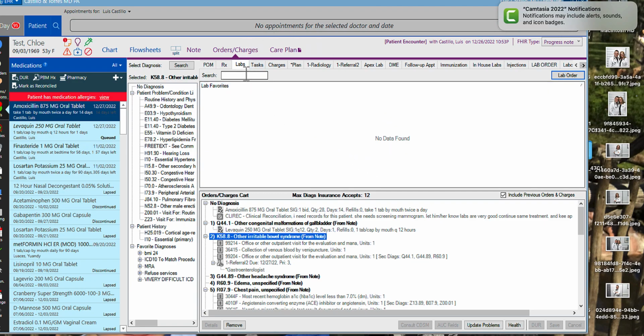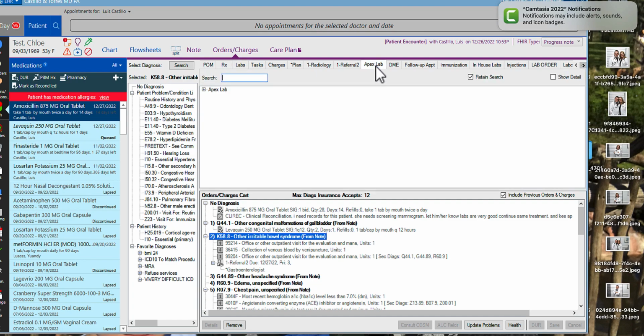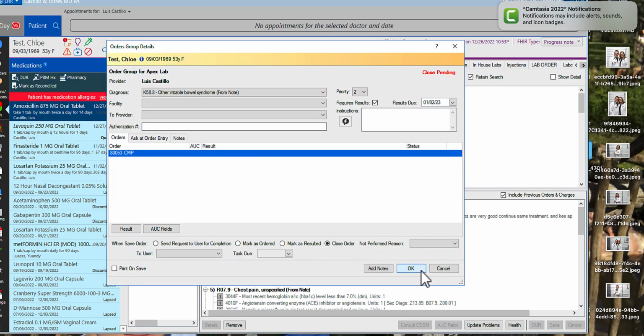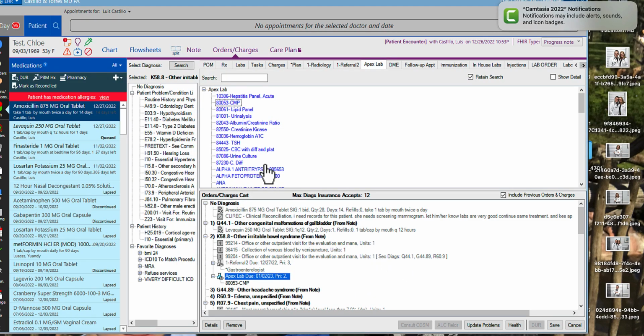Then the other way to do labs is for patients who have a lab come to their house. Let's apply, all patients from Medicare mainly, they go to Apex. When you click here, you have this diagnosis, this code, and you have irritable bowel syndrome. You want to do a CMP. You click here again. It says you have to mark out the order. Then you click lipid panel, CBC, albumin, creatinine, whatever you want.